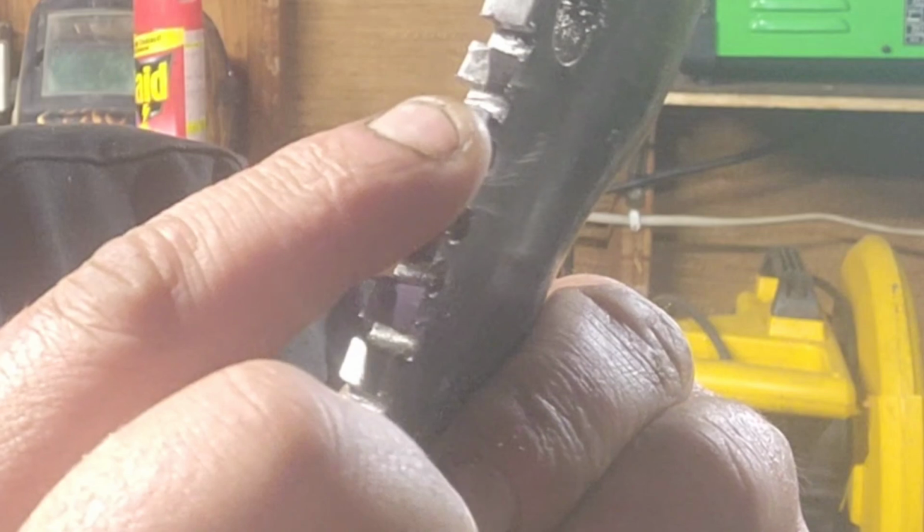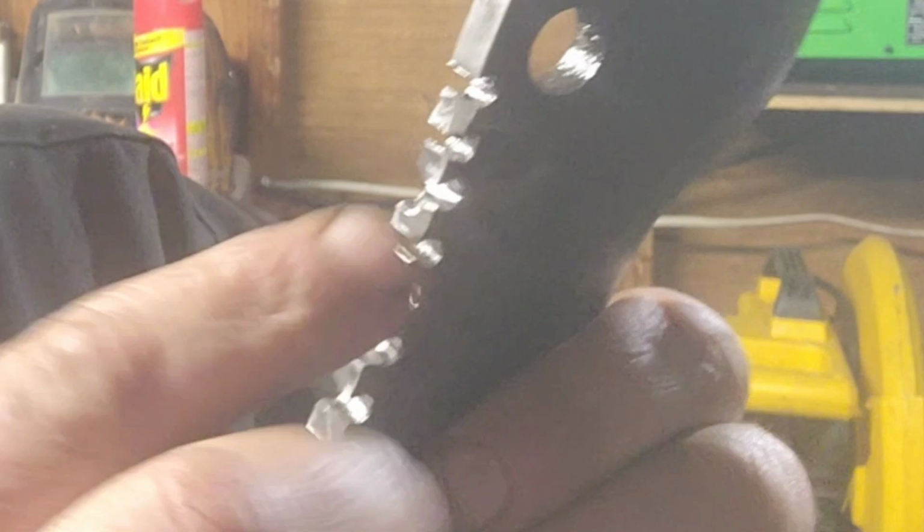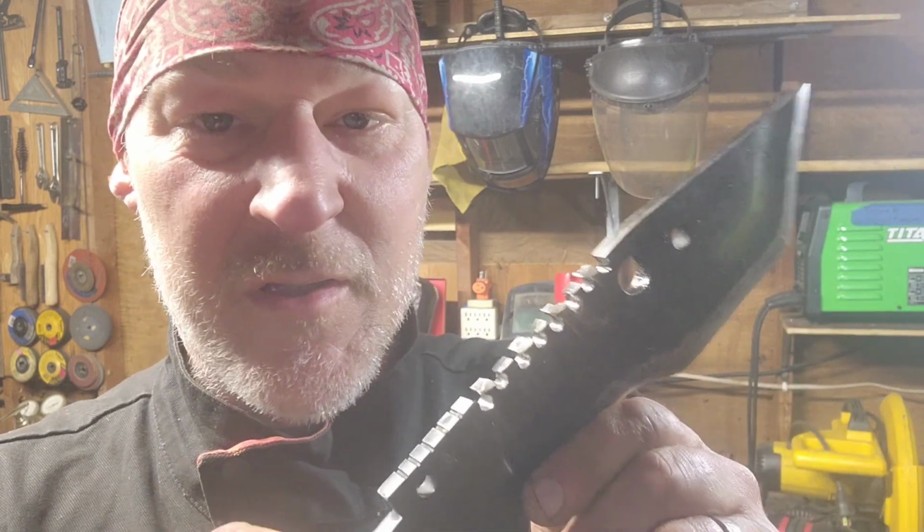Okay, that 4-inch angle grinder wheel really did the job pretty quickly. And as I run my finger across this toothy spine, I can feel that offset because I took just that bottom edge off that spine off of every other tooth, and it is much more aggressive, and I really don't think this thing is going to get gummed up with material as I'm grinding small material for a fire.